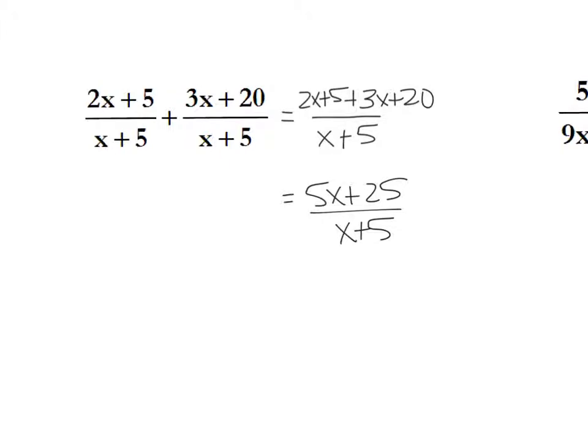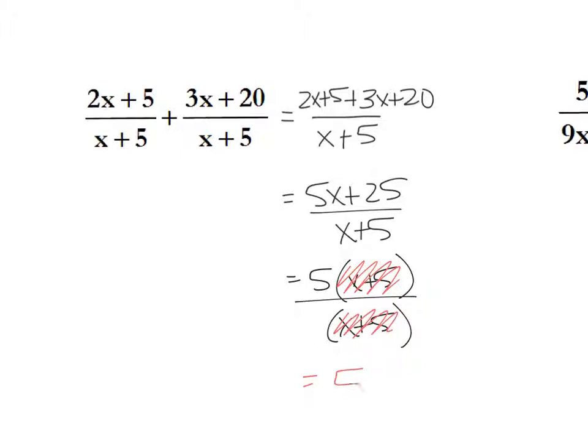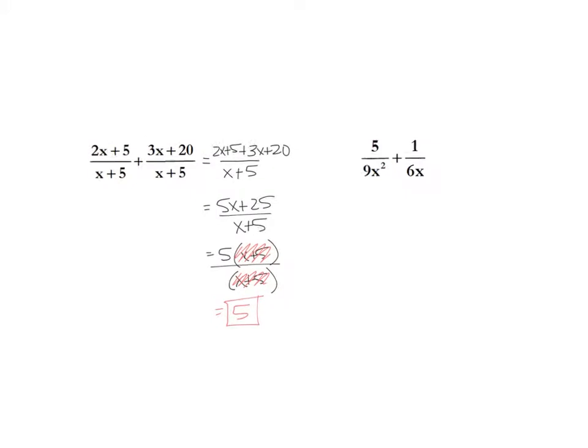Okay, and we're done. Just kidding. Why are we not done? Take a look at the problem real quick. You notice that there's a GCF in the top. When I take out that GCF in the top, I get x plus 5 over x plus 5. Do you notice that this will cancel? You're always supposed to reduce if possible. This entire problem just turned into 5. So beware of that. At the very end of the problem, when you think you're done, you should always check to see if anything reduces, because most likely you'll be able to factor something and it might cancel.